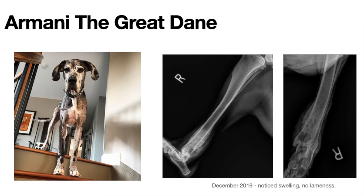And running, jumping, playing, nothing stops this dog. We go hiking, he goes kayaking. And all of a sudden one day, Allie called me. She said, I just woke up this morning and it looks like the area around his hock or his ankle is swollen. And it wasn't like that last night.